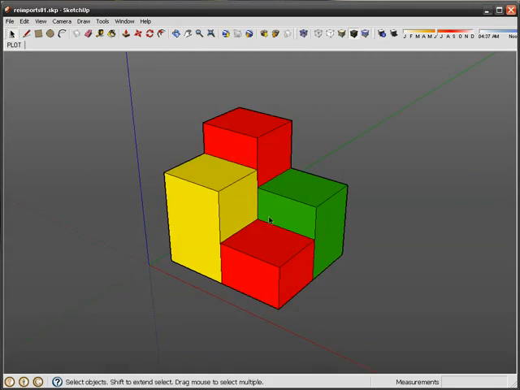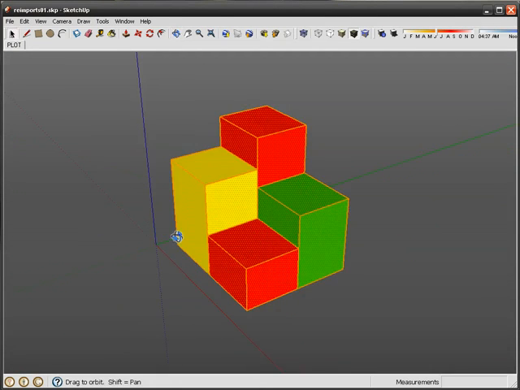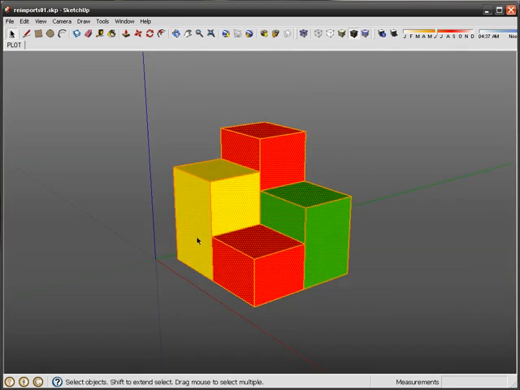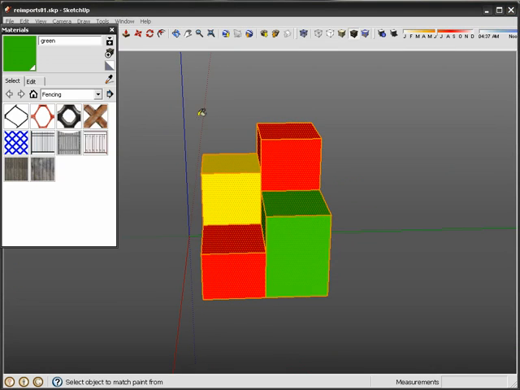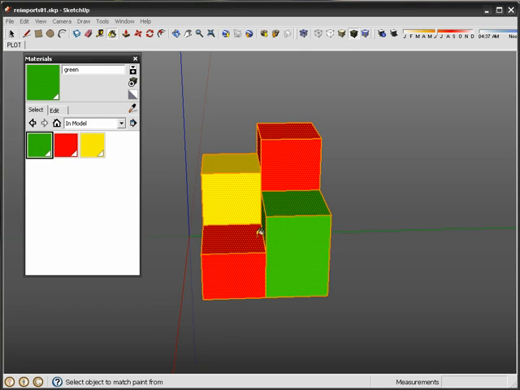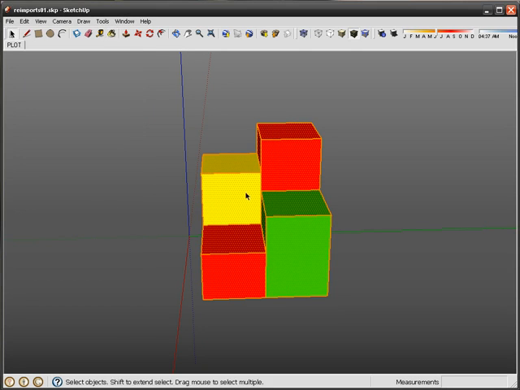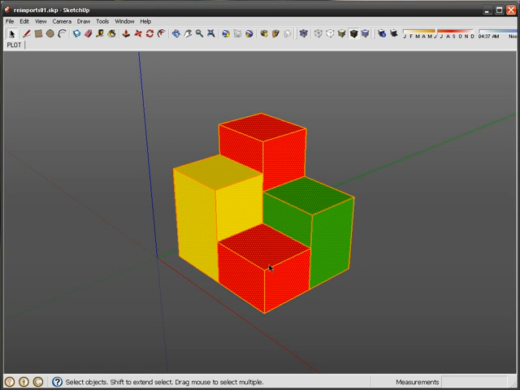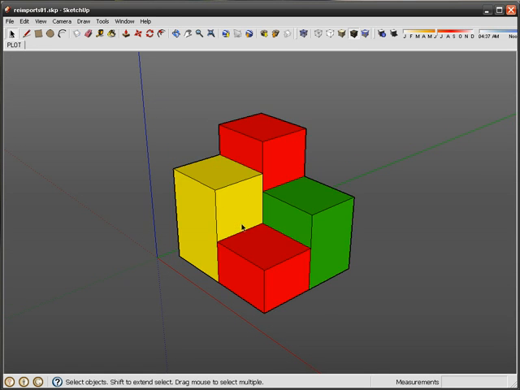So this is SketchUp, and this is a simple object that I've got, and it's got 3 materials. It's just a single object, so there's nothing fancy about it. If I open my material editor in SketchUp, I've got green, red, and yellow, and they're assigned to this object. So if you've got SketchUp Pro, you can export this as a 3ds file and then import it into Max, or if you've got Max 2010 with the connection extension plugin, or Max 2011 straight out of the box, you can import SketchUp files. So I'll show you doing that both ways.